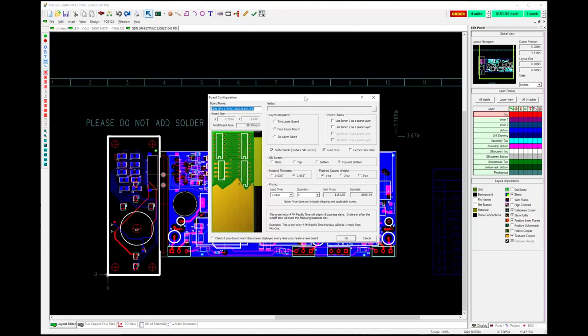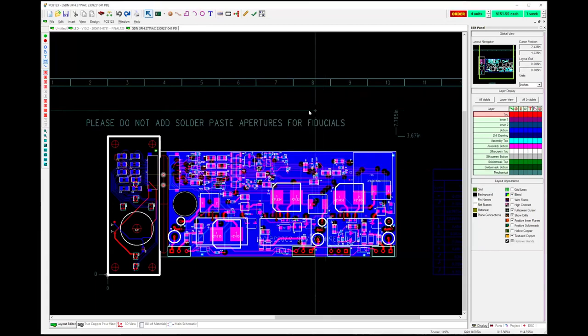I do know that you can order different thicknesses. Again, you'd have to send an email or call Sunstone and get their sales folks, and they'll be able to walk you through how to make that happen. And I do it all the time. I get boards that are different thicknesses. I believe on one occasion I wanted thinner copper on the inner layers and 3 ounces on the outers, or vice versa. I can't remember exactly the details.